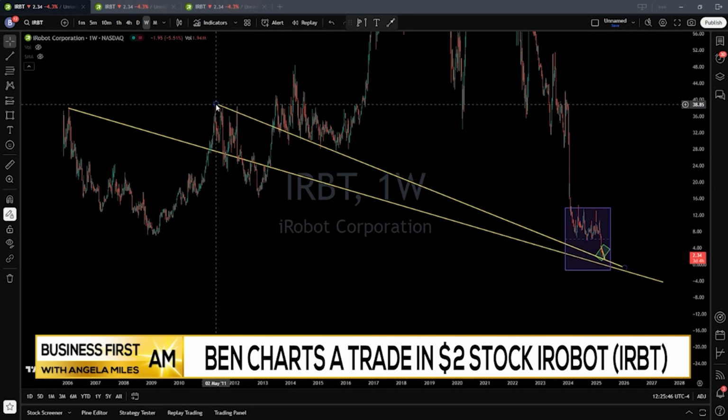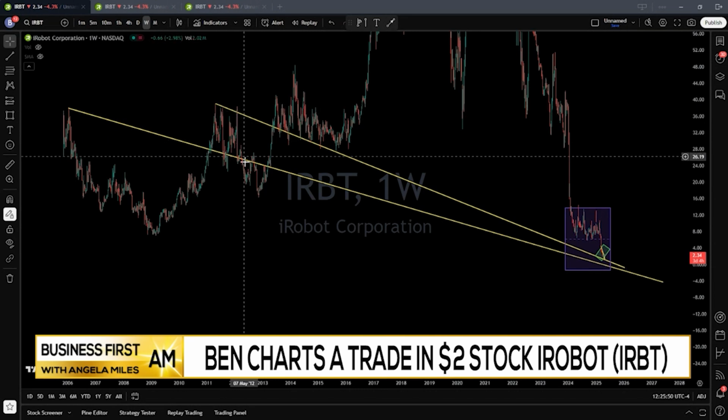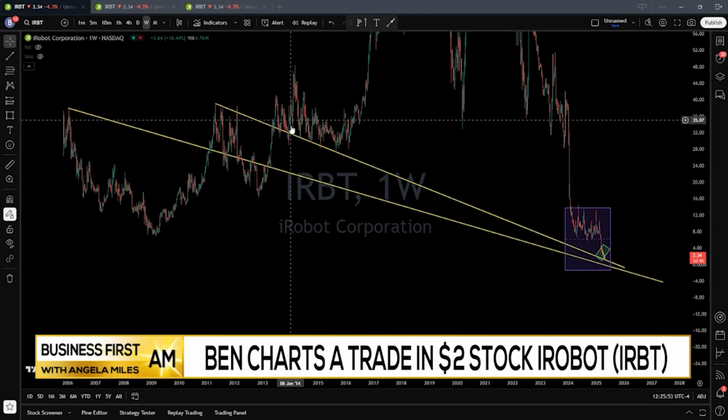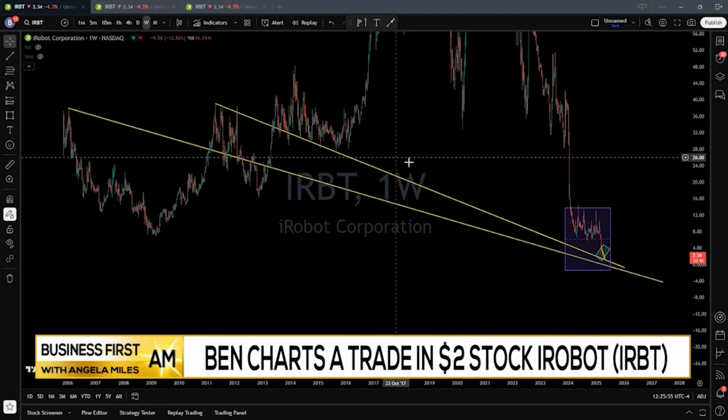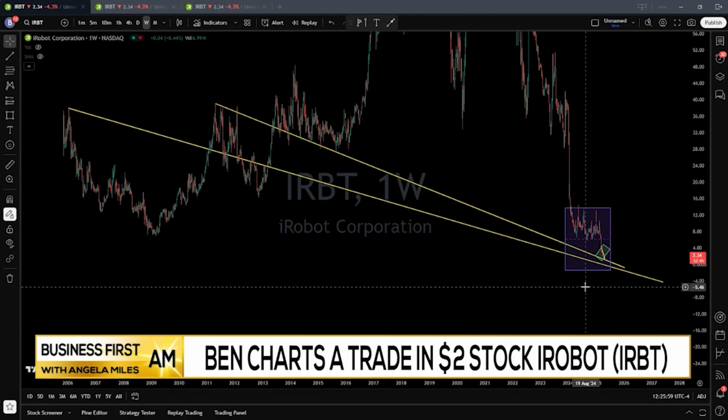We've also got this high pivot right here, and you can see it got rejected at this pivot, came back underneath, finally broke above, and look at how many times it hit. So this tells us again that this down sloping trend line is also going to be a lot of support.